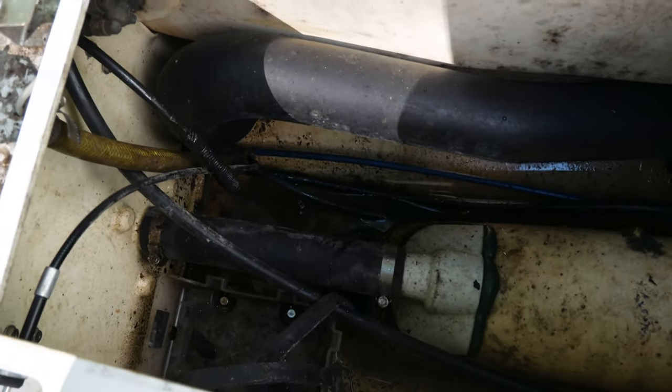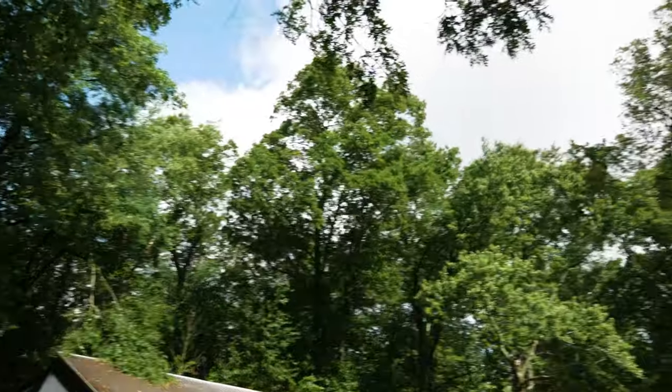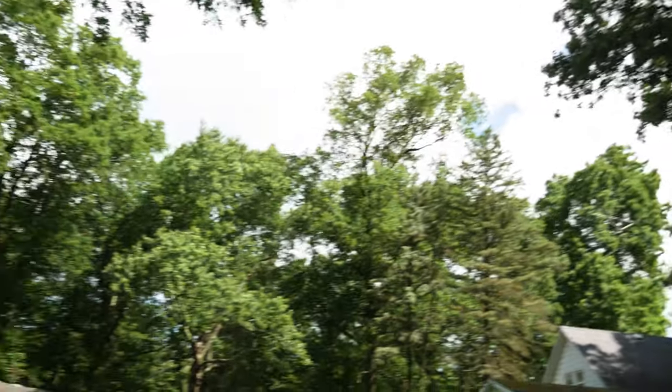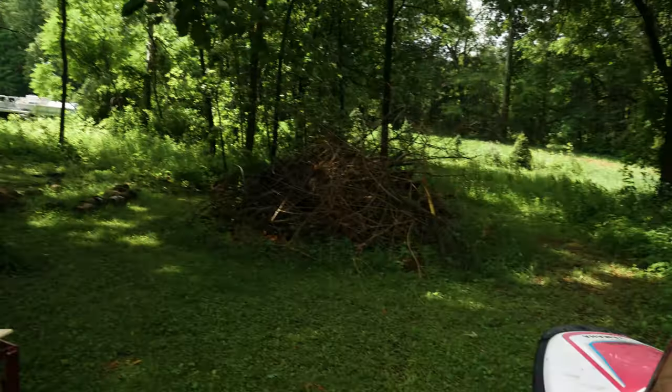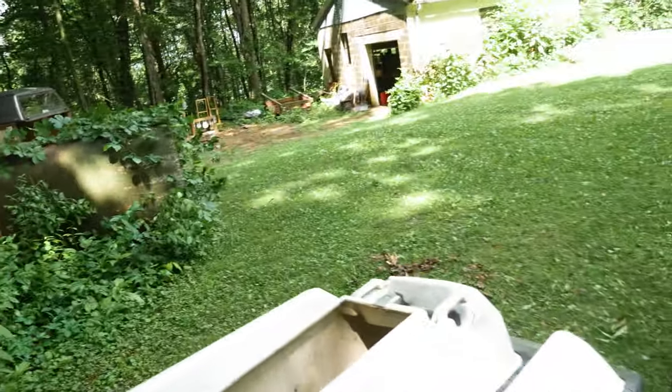Just looks really gross. It's a really windy day today though. It's already rained a couple times since I started this video, but hopefully no tree branches fall on us or anything like that. We do get quite a few that fall in my yard, as you can see. That's a stack of them right there. Makes for some good bonfires though.